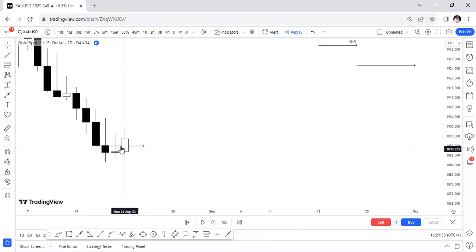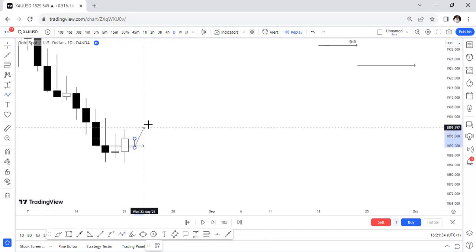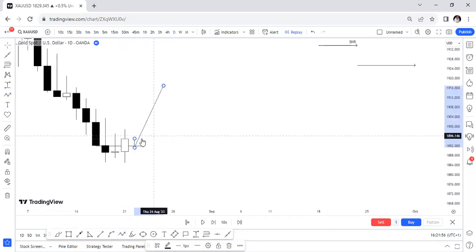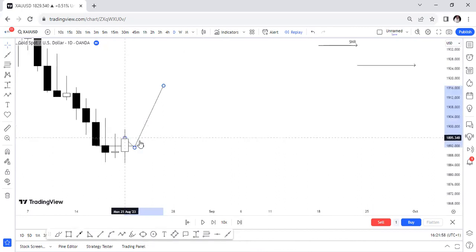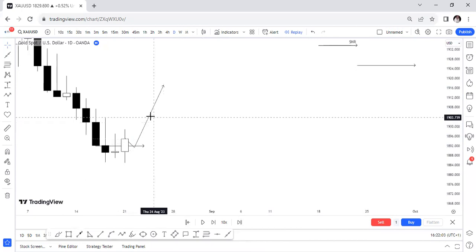So once you get this confirmation here, price breaks out of this gap, it ended up becoming a breakout. What do you do? You wait for price to retest it. Price must retest this place here and then start switching higher. I told you that for price to become bullish, it must first of all go down. So you allow price to fulfill that purpose, to first of all pull back.